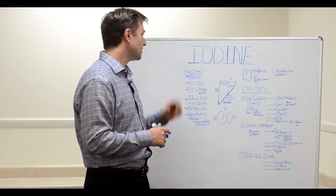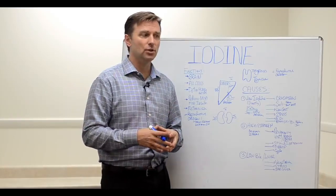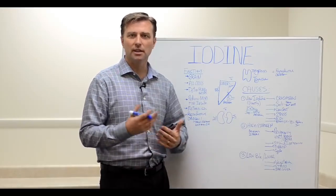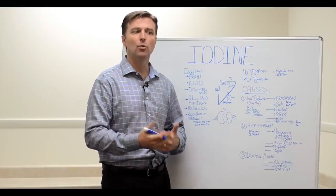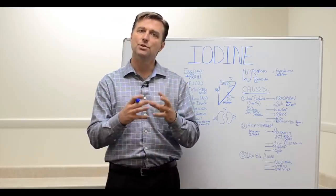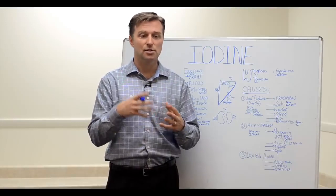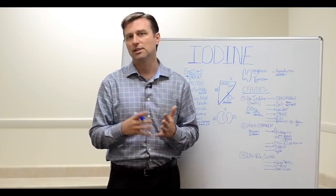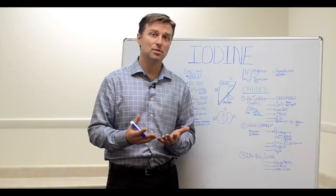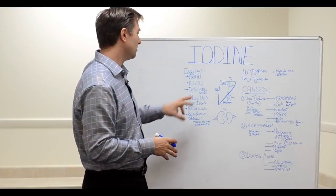Iodine is also used to help detoxify heavy metals. So if you're consuming a lot of shellfish and you're getting mercury and things, if you have enough iodine in your system, it will help you detoxify it. Iodine is needed to reduce the need for insulin, so it's involved in diabetes or slowing down diabetes. It's involved in stabilizing blood sugars. I'm just showing you some other things that people can do if they're diabetic and they consume some iodine. It could take a big stress off the whole mechanism with blood sugars.